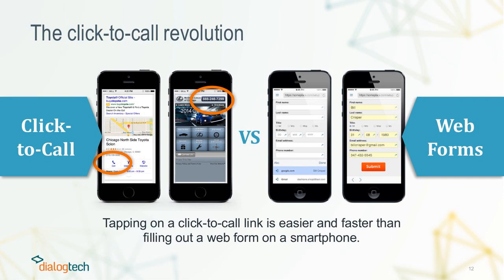And one thing to understand is this click-to-call revolution that we're experiencing with smartphones. The reality is, I bet, raise of hands over the phone here, how many people have tried filling out a web form, clicked through, gotten frustrated, there's too many fields, it's too clunky on a small smartphone screen, and just wanted a simpler solution. Well, that's the reality with a smartphone and this click-to-call revolution. Two taps of your screen and you're making a phone call, right? You're clicking on the phone number and then you're clicking to connect. So it's easier and faster and much more seamless and much more natural conversion path for consumers.